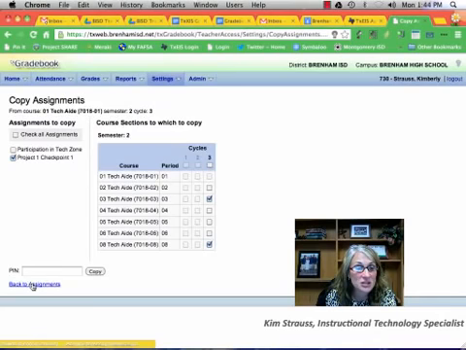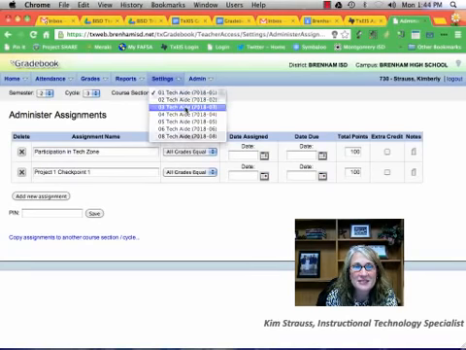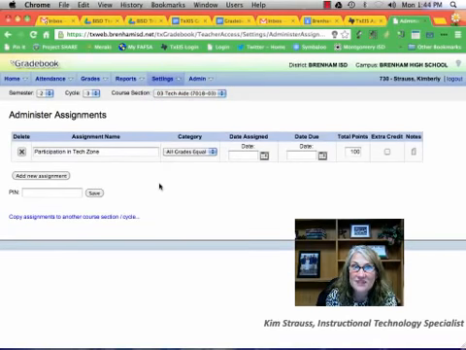When you see that message, you can click back to assignments and repeat the process for another class if it has different assignments. So I can go back up, choose my semester and my cycle if it hasn't already defaulted to the one that I'm in or working with, change classes, and repeat the process if necessary because it's a different type of assignment.